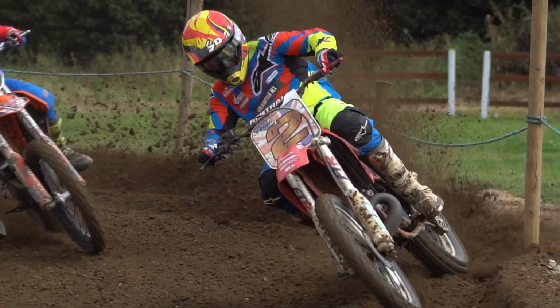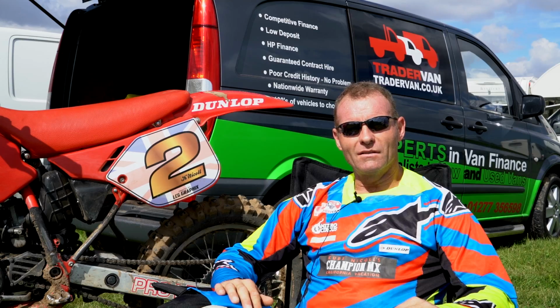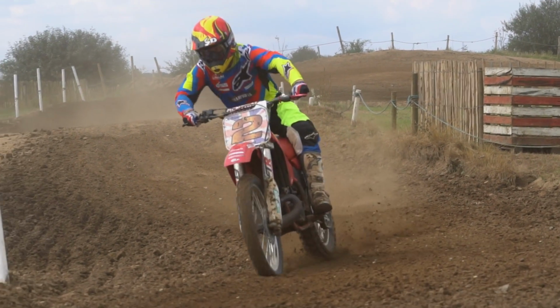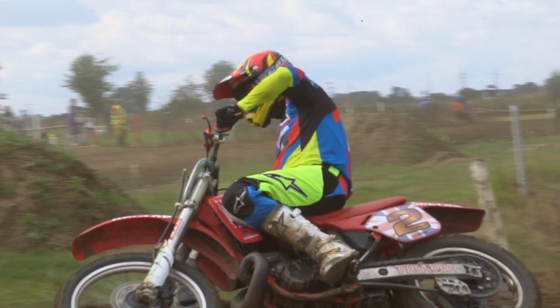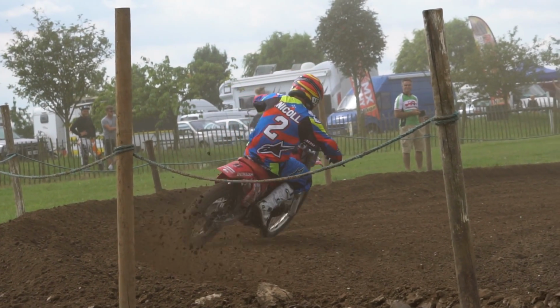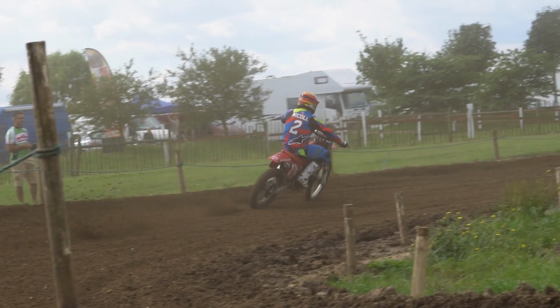One thing about this 1989 Honda is it still corners really, really well compared to a modern bike, because it goes so low in the corners, and it'll still hold the line. So I actually feel like I can take really tight lines on it. Then the front end tends to steer out of the rut, and you can't steer with the rear wheel as much as you used to be able to. I feel much more on this bike like I'm having to steer with the front end.